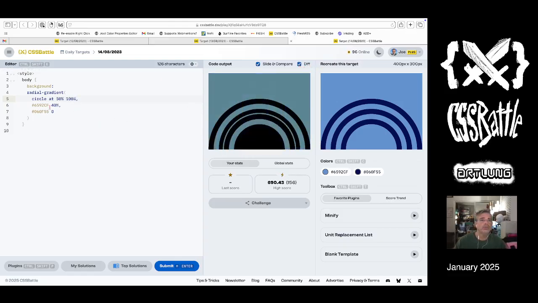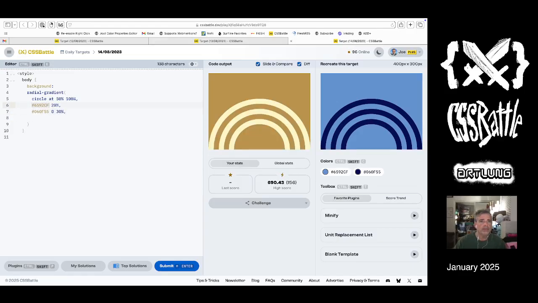Okay, so what numbers do we need? 30, 31, 32, no, too big. 25, 26, 27, 28. We are looking to get the best possible match, and we might need pixels for that. I don't want to see any little line.